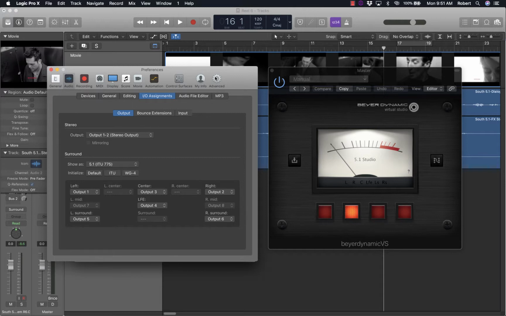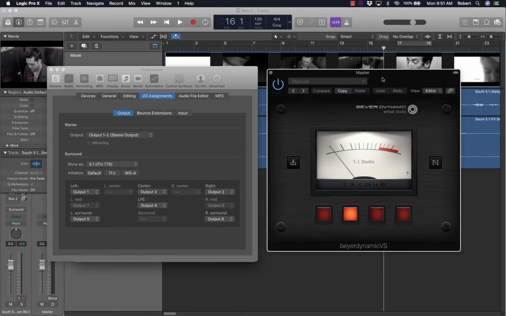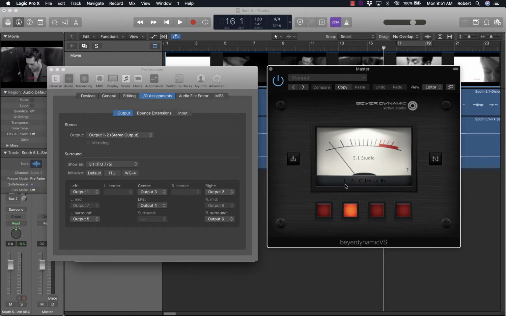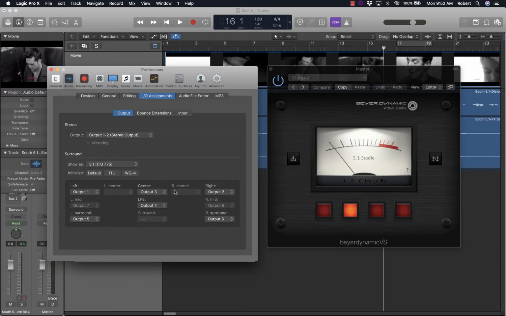So the issue here in using this plugin, which is the ITU format, adhering to channel 1, channel 2, channel 3 is center, channel 4 LFE, 5 surround left, channel 6 surround right. So it's adhering to the ITU format, this one here. 1, 2, 3.